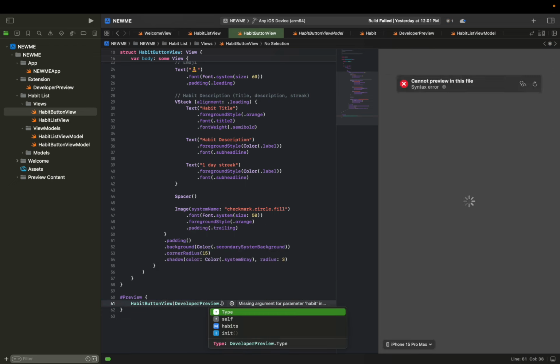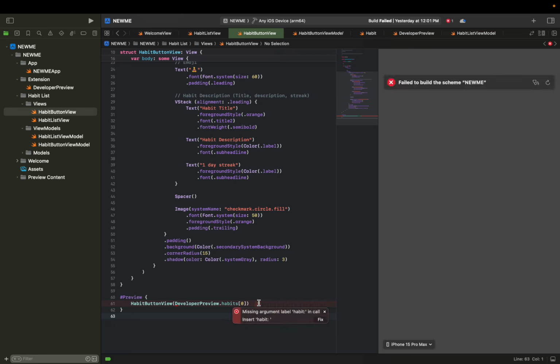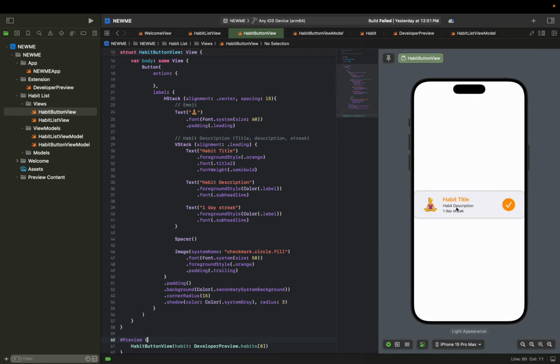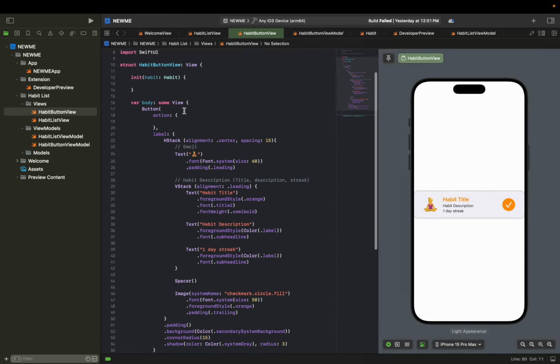Developer preview dot habit, and we'll just pass in the first one. Oh, I'm missing the label. And so we have our habit here. The button is back. The habit is not passed in yet.